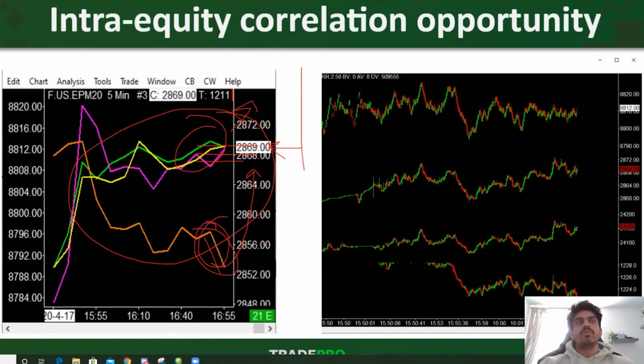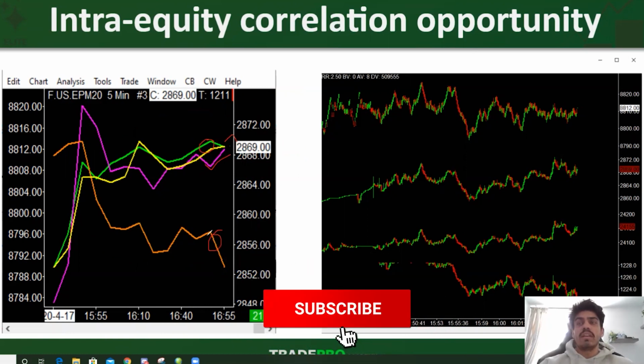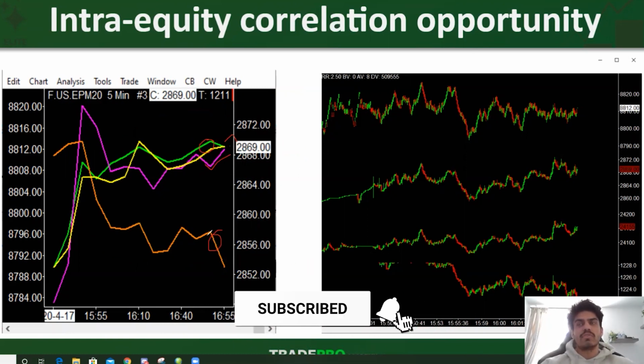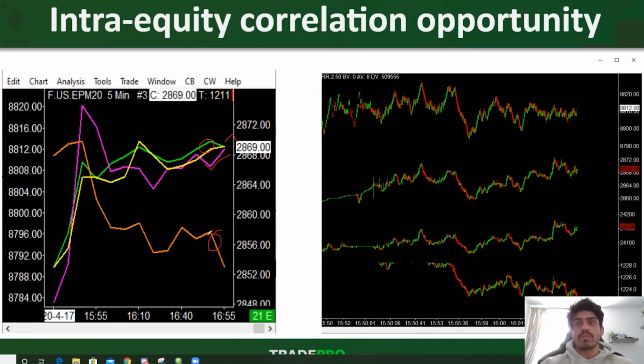So typically what we do expect is to see NASDAQ as a leader in these correlations. So wherever NASDAQ goes, we do seem to see the other equities follow. NASDAQ is full of strong tech stocks that do tend to lead the market, big names, big movers, the FANG, Microsoft. So that's why we look at NASDAQ as a leader and Russell more of a laggard because it has small cap equities in it. Now, the small cap equities might be a little more sensitive to things, but they do tend to lag just slightly. So just watch out for that.